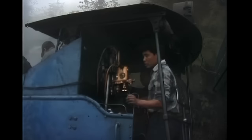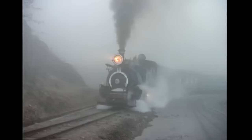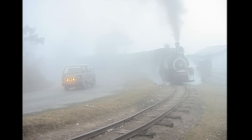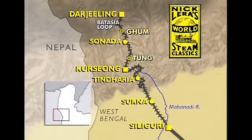The lighting faltered, and the fireman looked anxiously at the locomotive's ancient generator. It flickered back to life for a moment and then failed completely. But the crew seemed unconcerned and just ran the train blind. When bad weather discourages further pursuit, it makes good sense to stay the night in Kaohsiung and travel the remaining 30 kilometres to Darjeeling the next day.